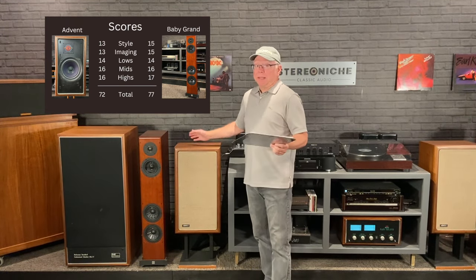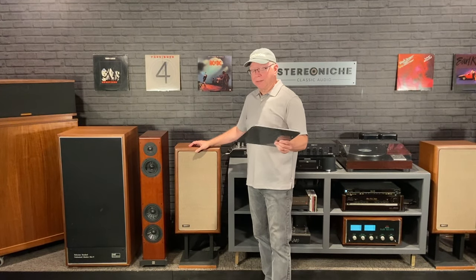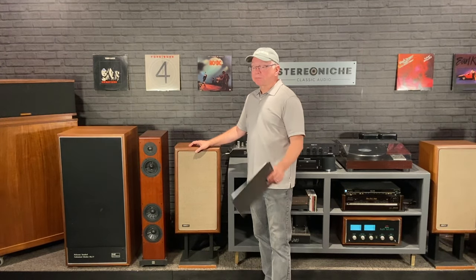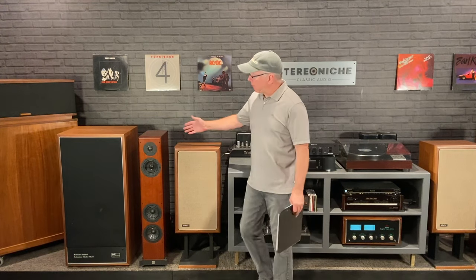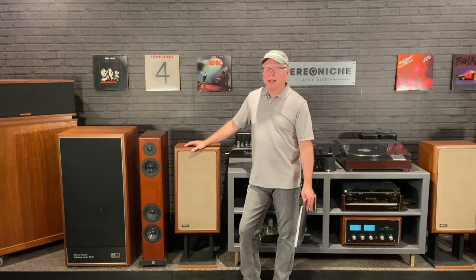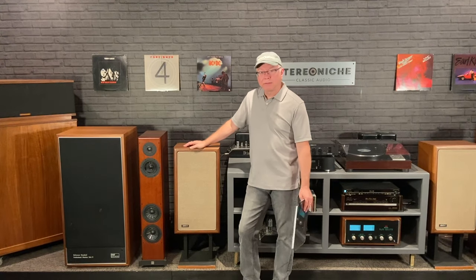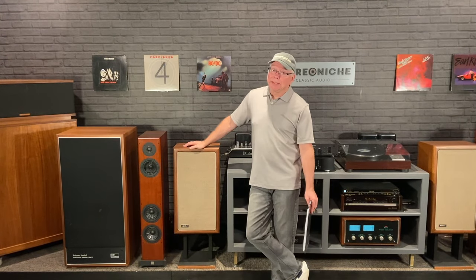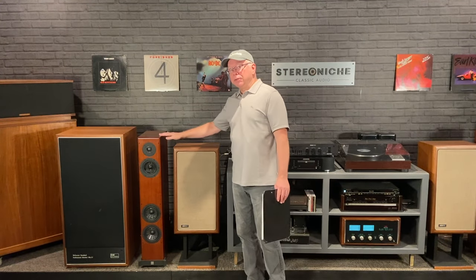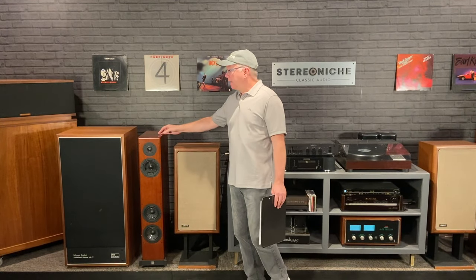Now, it did beat it, but only in the sound side of things, it only beat it by a point, really. The main difference was in the styling and in the imaging. So, is this a better speaker? Well, it's a much more expensive speaker and has better technology. Did it really lay the carpet down and throw the Advent out in the mud? Not really, not from my perspective. When I think about the price difference between the two, I would expect this to have done better, to be honest.